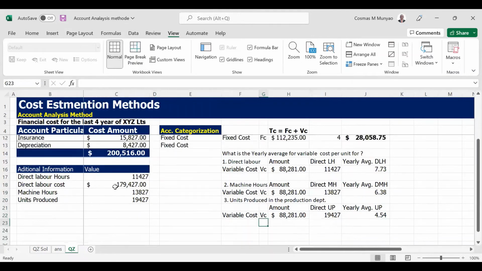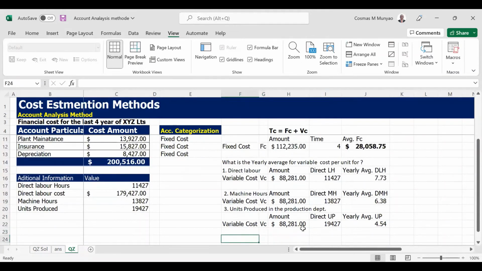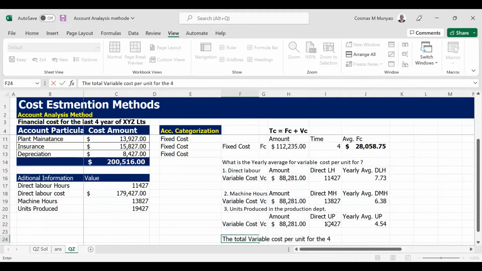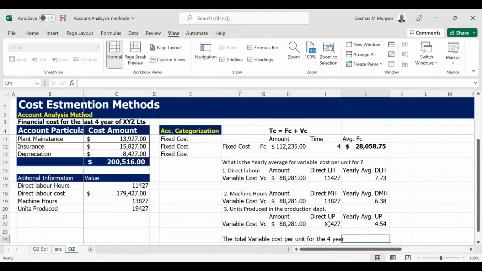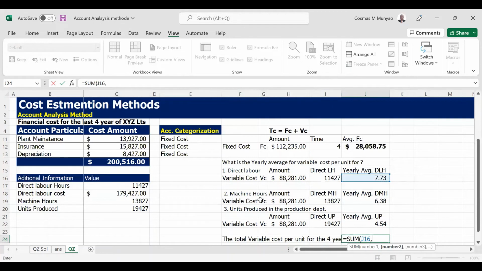So from here, we will get total variable costs per unit, which is equal to the sum of cost per unit for labor costs, machine hours costs, and units produced per unit.